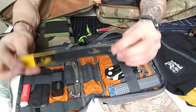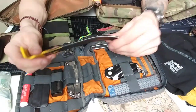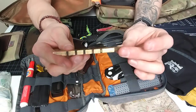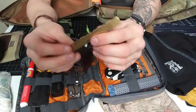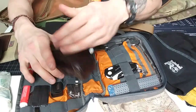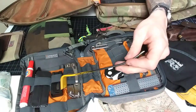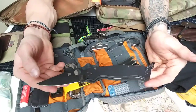This is a little mini crowbar. Look at it. I constantly use this thing because, you know, John likes to cry all the time because I banged up his tool. Hey, John, when are you going to send me that titanium one? But yeah, this thing's awesome. I love this, it's a tool, means a lot to me. I use this much more now to just get in things, pry things, open things, instead of using my $140 Paramilitary 2, which I feel like is the greatest knife ever created.